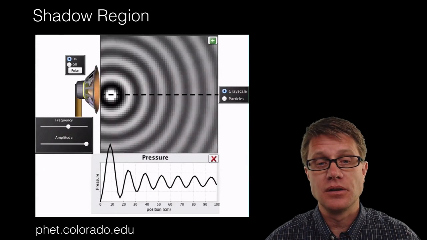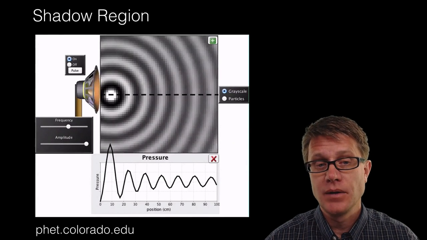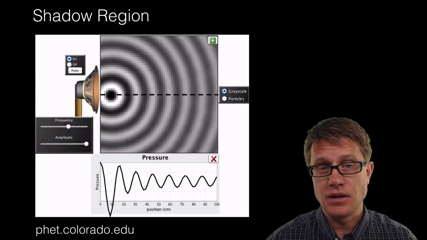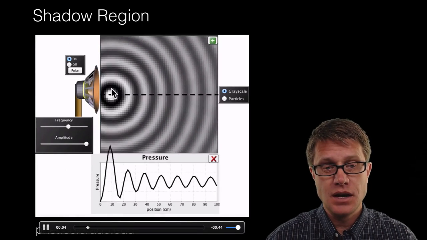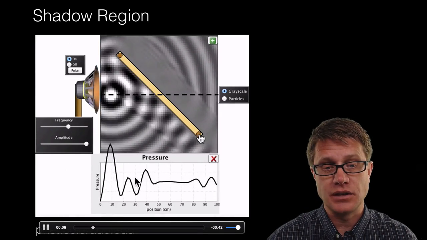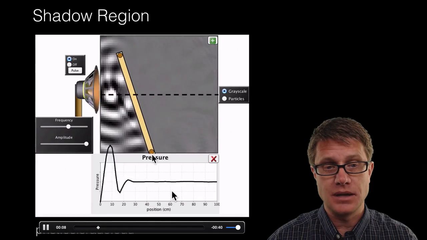And so let's do a little PHET simulation of that. So what we have here is we are generating sound, and those sound waves are moving out. And then along this dotted line we are actually graphing what waves make it.